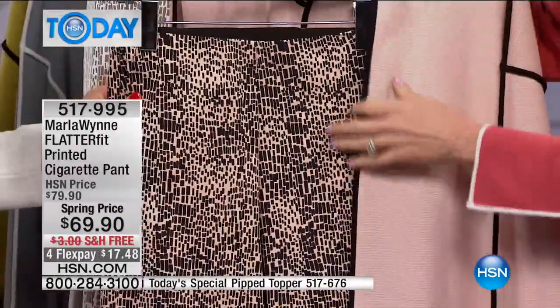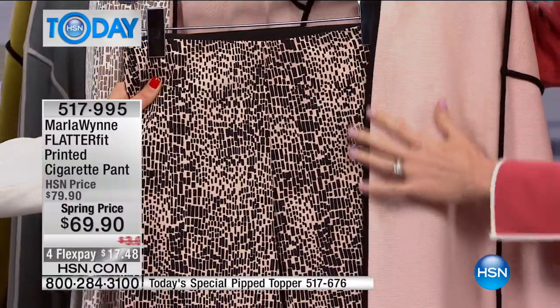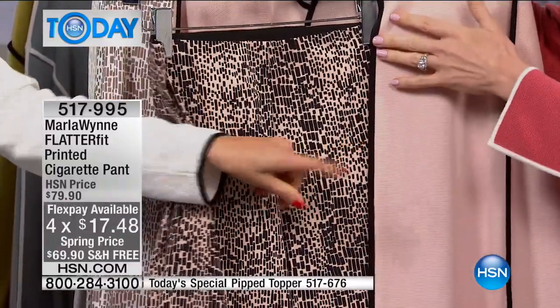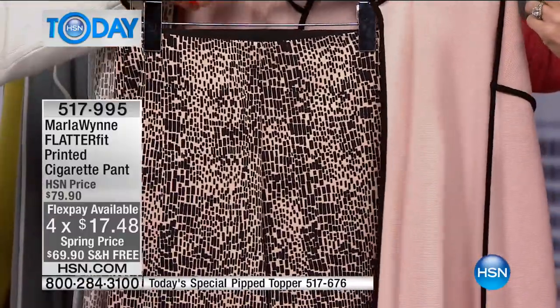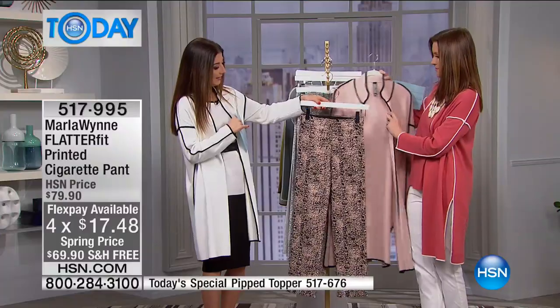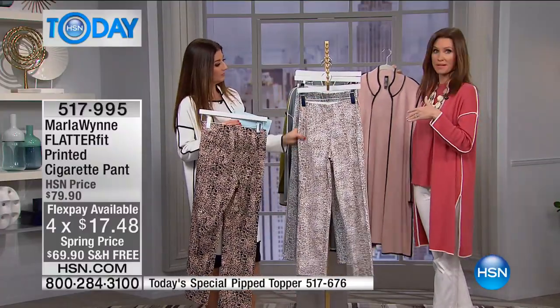This first color is going to be the shell pink black. So it will tie in nicely with the shell pink, which was one of our number one best-selling colors in the TS. So if you want just a little pop, it's that shell pink background with the black. And these are sized 2 through 16 and then 16 through 24 women's for you.